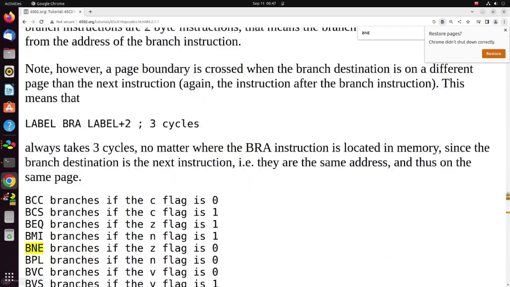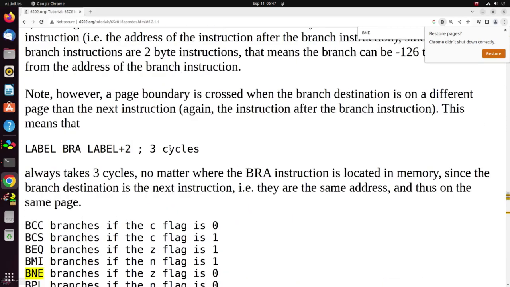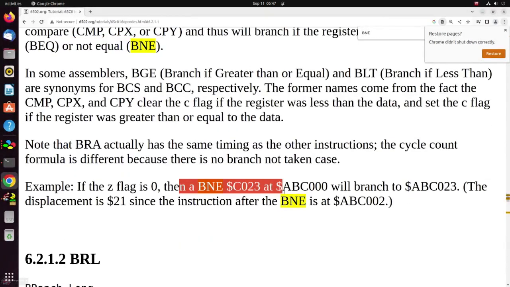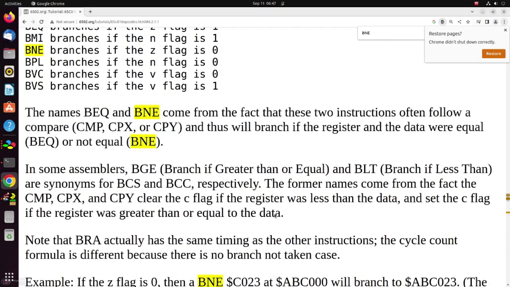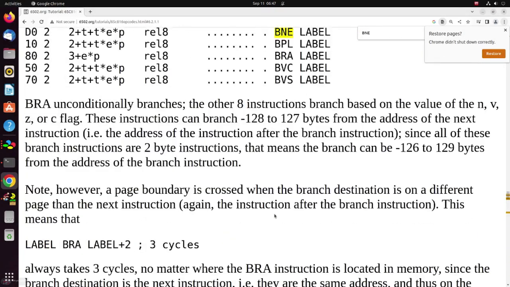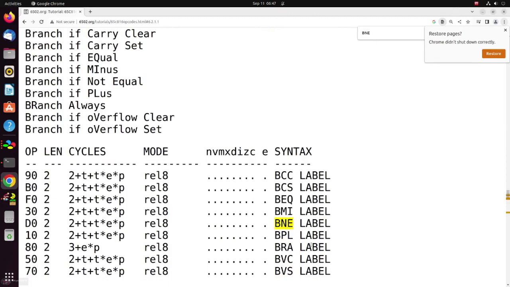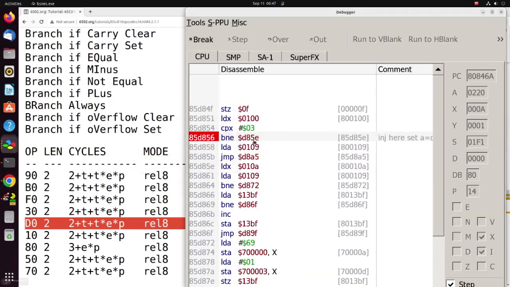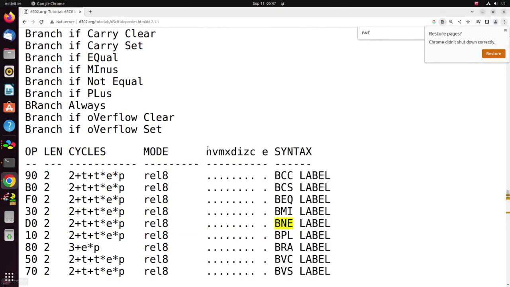So the condition is if the Z flag is 0, then yes. But which variant of the instruction is it? It is here, length 2, so it's 2 bytes. So this is a 2-byte instruction, and we're writing JSL to it.